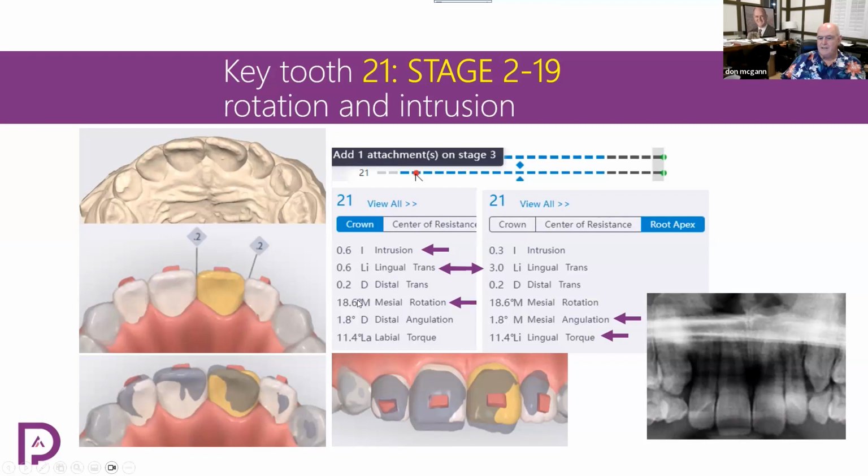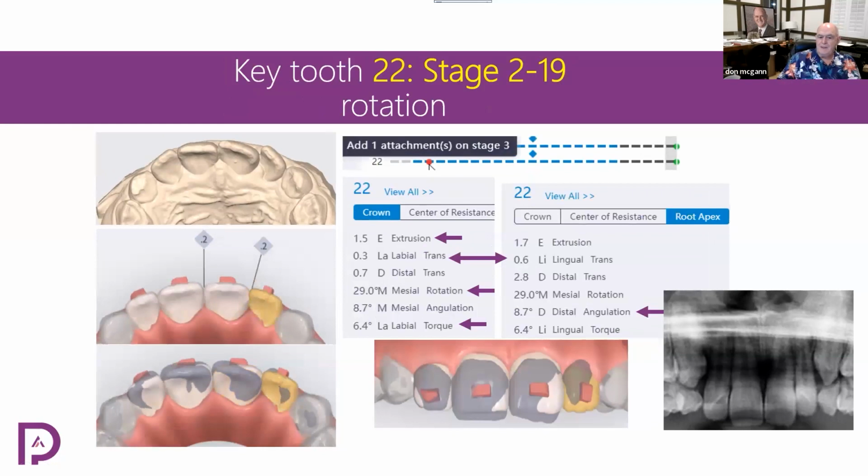And then, of course, it had an 18-degree rotation. That's going to be corrected in 17 trays. So that would be approximately 1 degree per tray. Okay? And then tooth number 2.2 is rotated 29 degrees. It has an overcorrection. You see how on this one the distal's out, mesial in. That's probably about a 4-degree rotation overcorrection. So 29 degrees in 17 trays. That's about 2 degrees per tray.